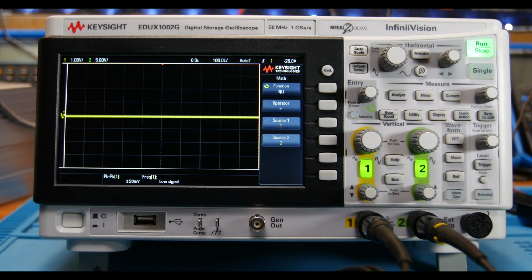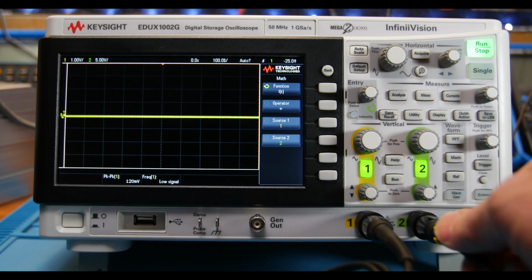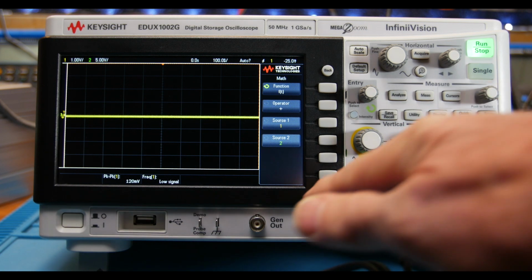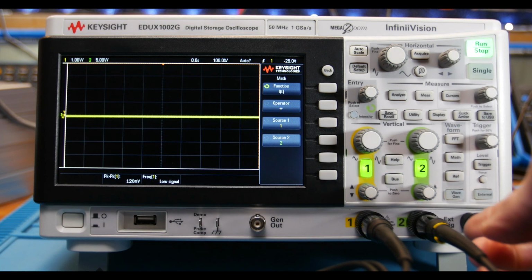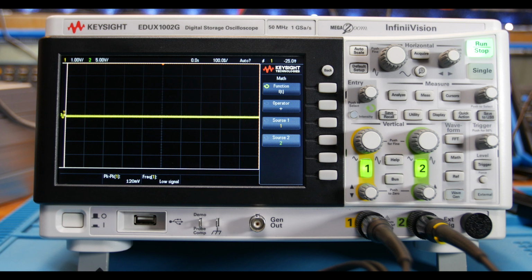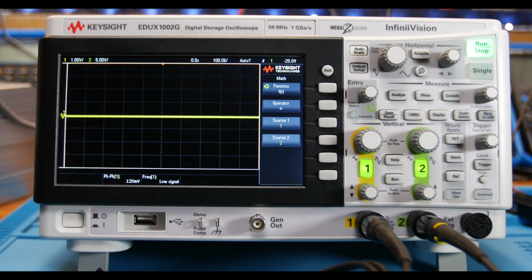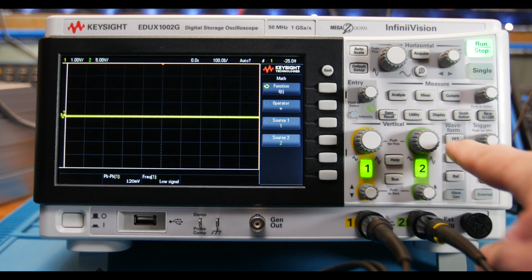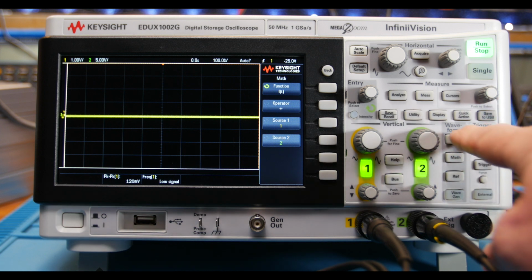Alright. So just going over the layout, we have the discrete channels here right above the probes, which is really great. The generators are over here in the front, which I really like, and the external trigger up here too. So instead of being on the back of the scope like so many other scopes have, it's right here in front. It's got a USB for your memory stick, so you can save waveforms, download updates and things like that. Okay, then we have our trigger menu, and then in between we have this waveform.